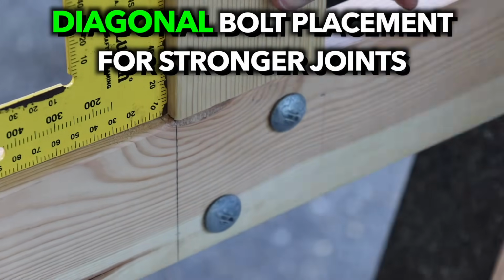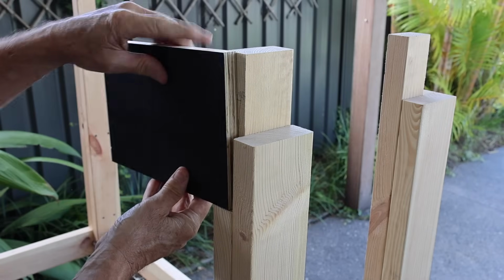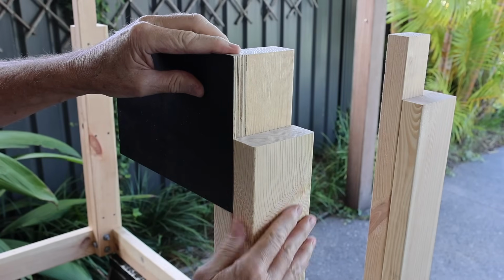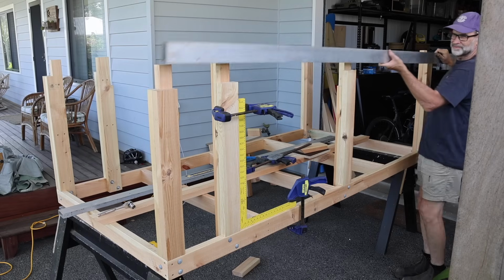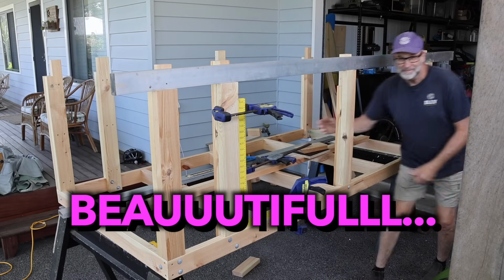To make sure that the top of the workbench is nice and flat, constantly check those post heights with a straight edge of some description to make sure that everything lines up nice and straight. Beautiful.